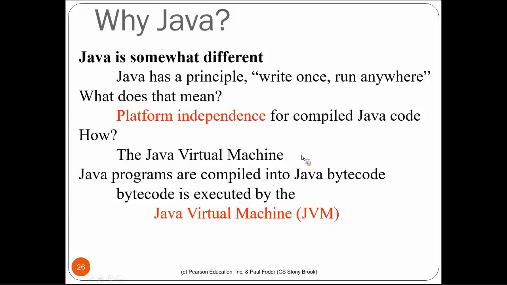The Java virtual machine is an interpreter, a type of machine that has a fixed set of registers, a fixed set of machine level instructions, but it is a level between the operating system and the real machine. So Java programs are compiled into this assembly language called Java bytecode, and the bytecode is executed in another level called the Java virtual machine, which is this platform-independent virtual machine that is then run on the real machine, on the real hardware.